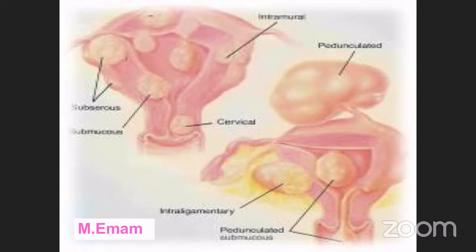And there are two types of submucous fibroid. There's one that is pedunculated submucous. It is hanging on a pedicle within the uterine cavity, right? And there's also a pedunculated subserous. It is hanging by a pedicle onto the uterine serosa. So you may be shown any of this on a slide and a diagram to identify what type of fibroid it is. You score higher when you say this is an intramural fibroid than this is a fibroid. So please note the positions. Next slide.